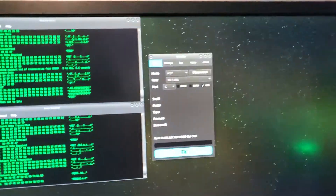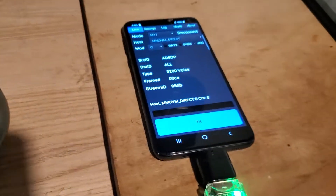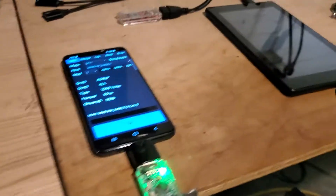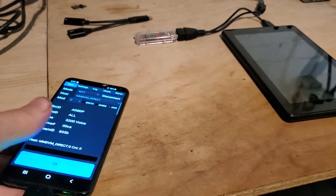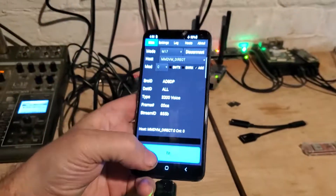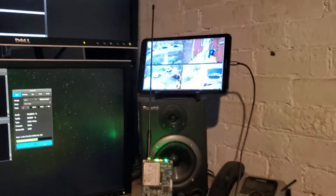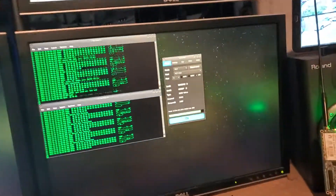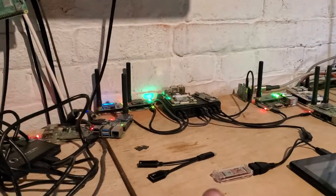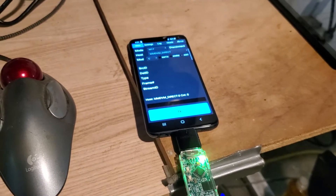I guess if I'm going to call dibs on an HT, I've got to hold it in my hand. I'm going to hold it in my handy-talky — test, test, test. There's some echo and feedback — I'm not a really professional video-taker obviously. But there you go, M17 HT — what do you think?